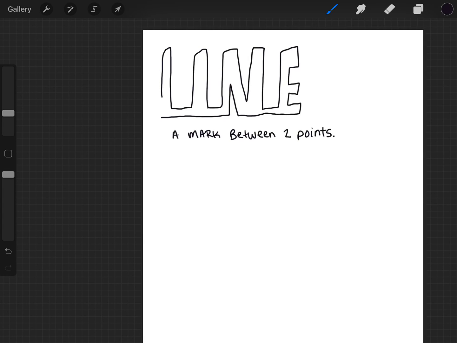Great. If at any time the video goes too fast for you, you can always feel free to pause it and work at your own pace. Your goal is to get this anchor chart done by the end of class. If you do not get it done, then you'll meet with me personally and we'll figure out a time where you can get it done. This anchor chart is going to be super simple.